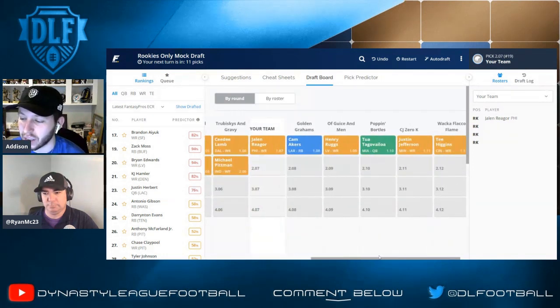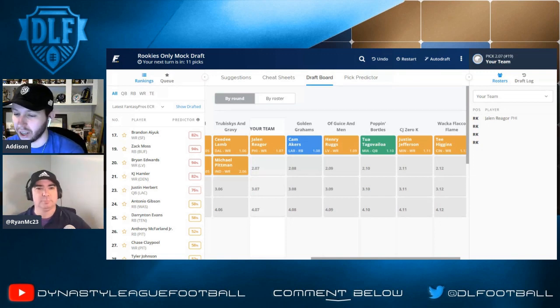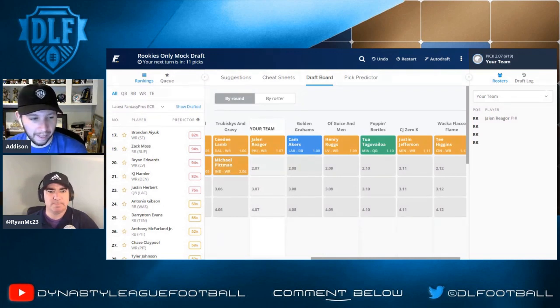So at the 207, we are looking at Brandon Ayuk, Zach Moss, Brian Edwards, KJ Hamler, Justin Herbert is there at the quarterback position, Antonio Gibson, Darrington Evans, and then a bunch of the guys that were in the 3rd round of the previous draft. So at the 207, what are we looking for here, Ryan?